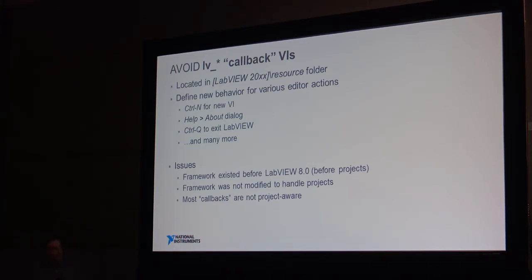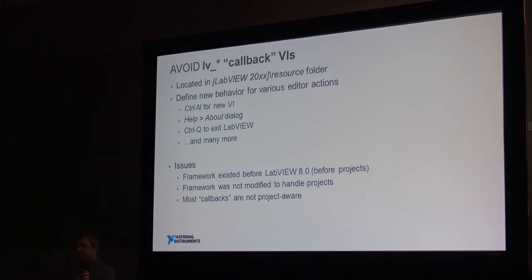And the reason is because this technology is 25 years old probably, and it hasn't been touched since it was added to LabVIEW. That includes when LabVIEW projects were added to LabVIEW. So this stuff far predates projects. So if you wrote a plugin for Control-N that made a new VI that had error terminals on the bottom and your company's logo on the top every time you press Control-N, that'd be pretty cool, right? Like that would probably help your team save some time. But if you did that inside of a project, you'd probably want that new VI to be added to that project, right? Can't do it.